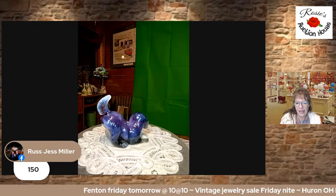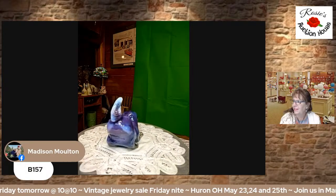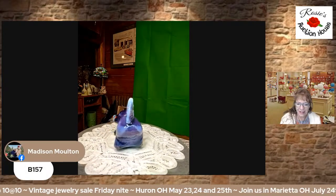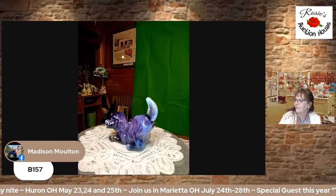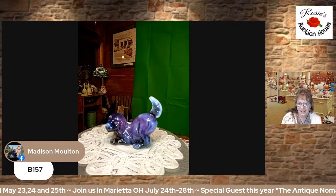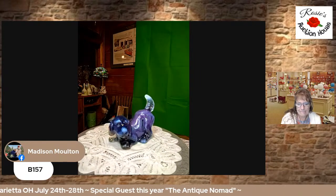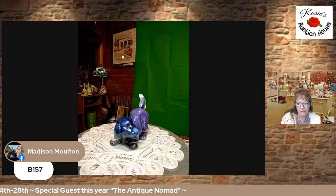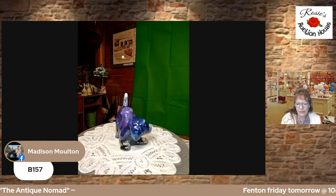If you're wondering where I'm at tonight, I'm in the Fenton gift shop, the original Fenton gift shop. The one in the Fenton factory. So anybody that's in here, do they recognize it? How many people said they recognized it? Quite a few. Really? It's a shame. Too bad they couldn't have gone somewhere else. Or it's just a shame.